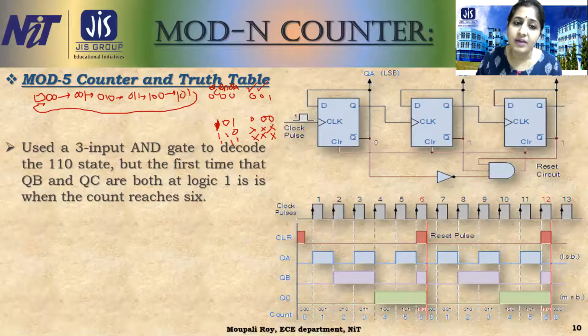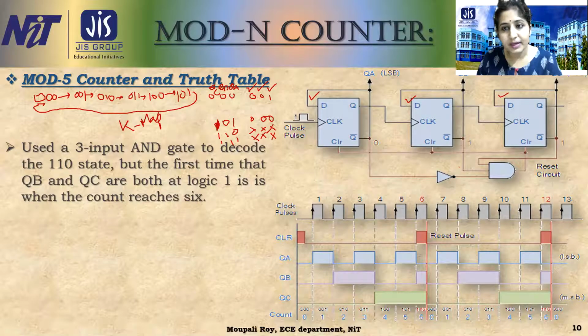For this one equation we are getting, from this one we are getting one equation. Using what? Using K-map. So using K-map, we are getting 3 individual outputs for this one, and this one. Whatever the output we are getting, that means the input of this one, input of this one, and input of this one, whatever the output we are getting, that is the circuit of this one.